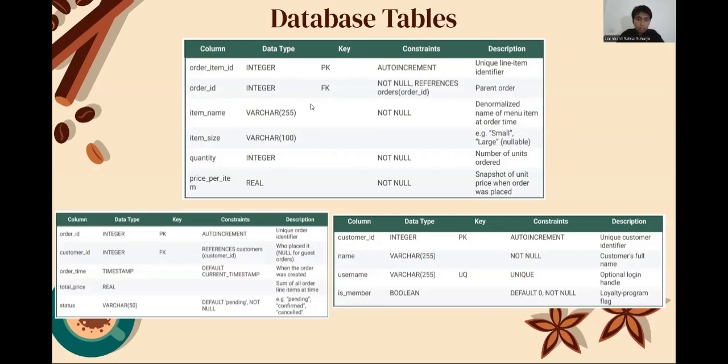We have the primary key, as PK, which are the main identifiers of the table. We also have the foreign key, which are keys that exist in another table that connect between two tables. So let's say we have order ID in the first table. We have order ID as the foreign key, which in turn also exists as a primary key in another table, which is the order table. So the order item table and the order table can be connected to each other by using these foreign keys.